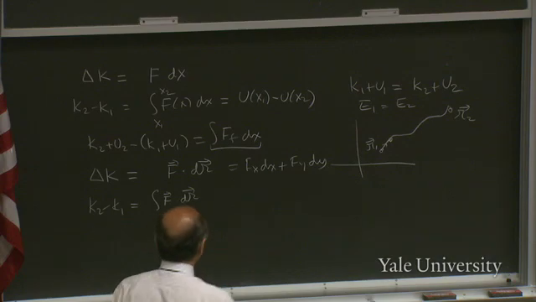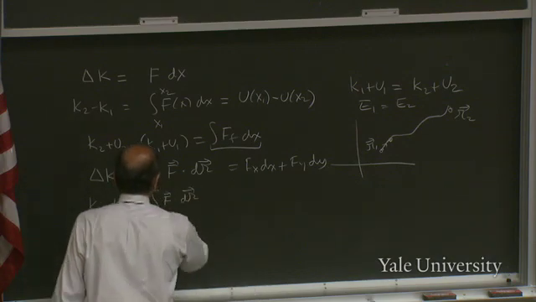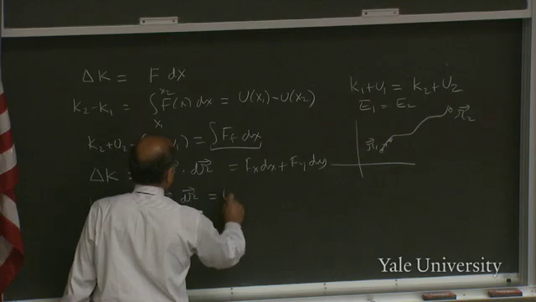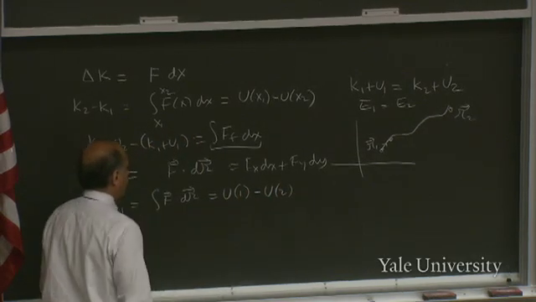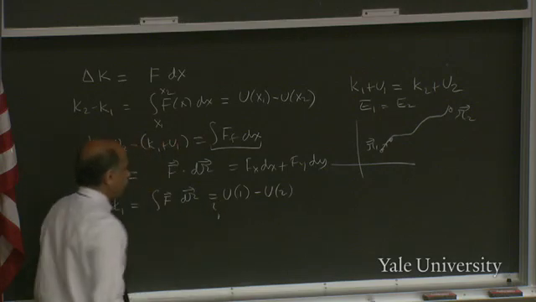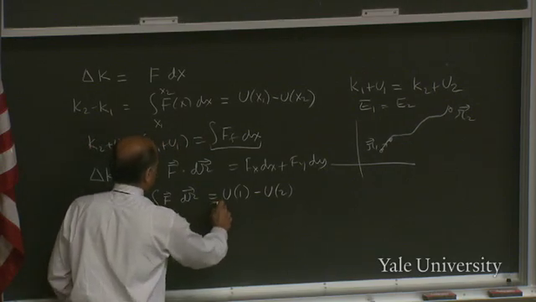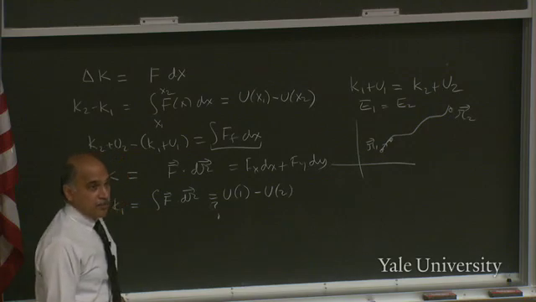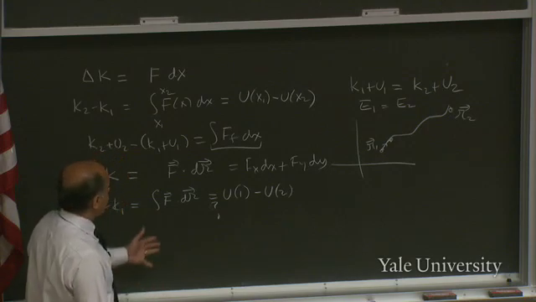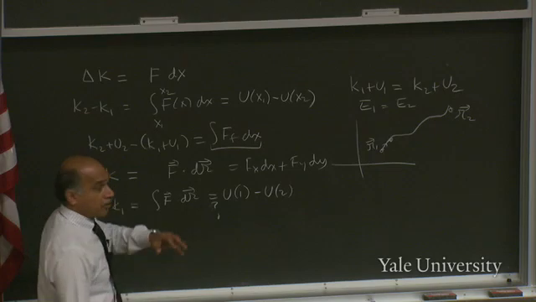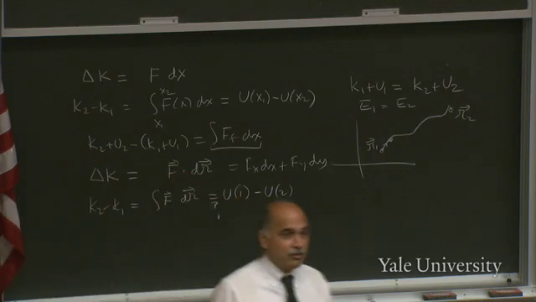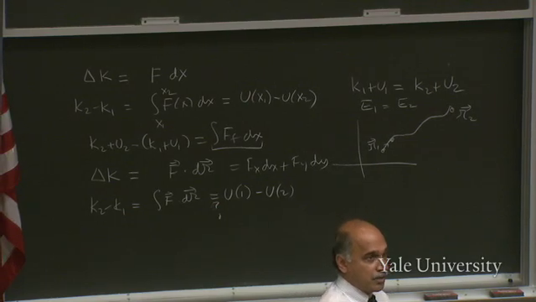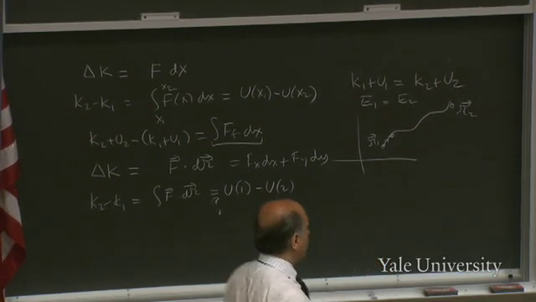The problem will be, can we write this integral here as a difference of two numbers, one depending on the starting point, one depending on the ending point? Is this possible? That's a question mark. If it's possible, you're done, because you're back to writing K1 plus U1 as K2 plus U2. But I tried to convince you that it's not always going to happen. So let's understand why it's not always going to happen.